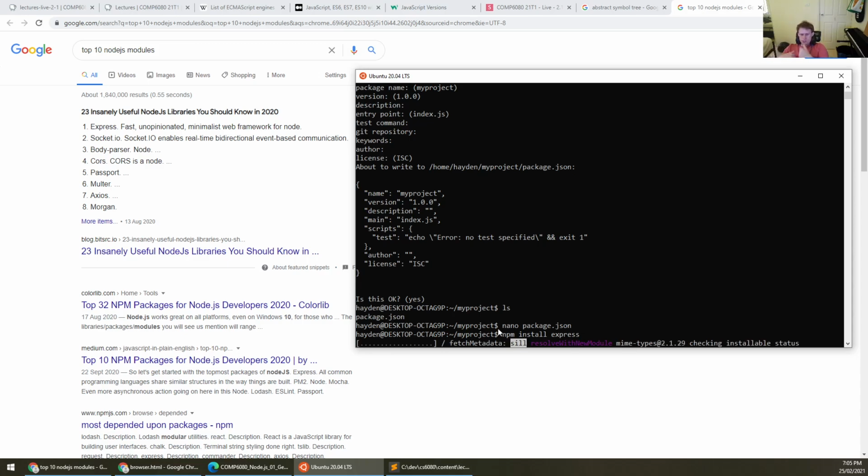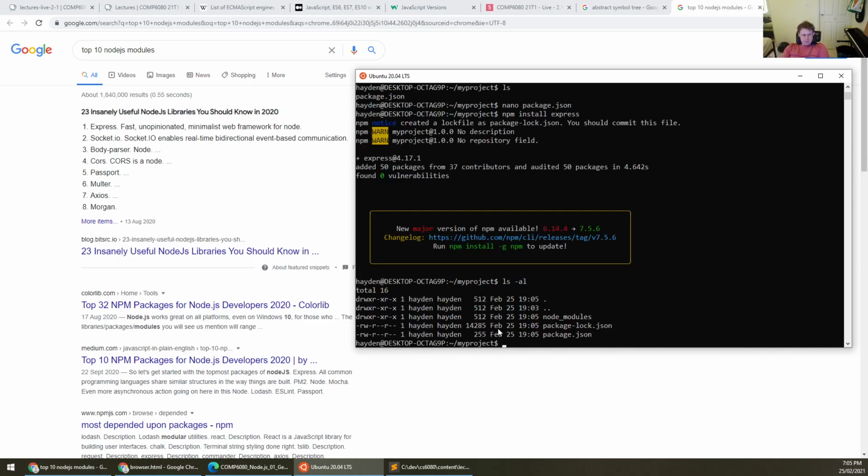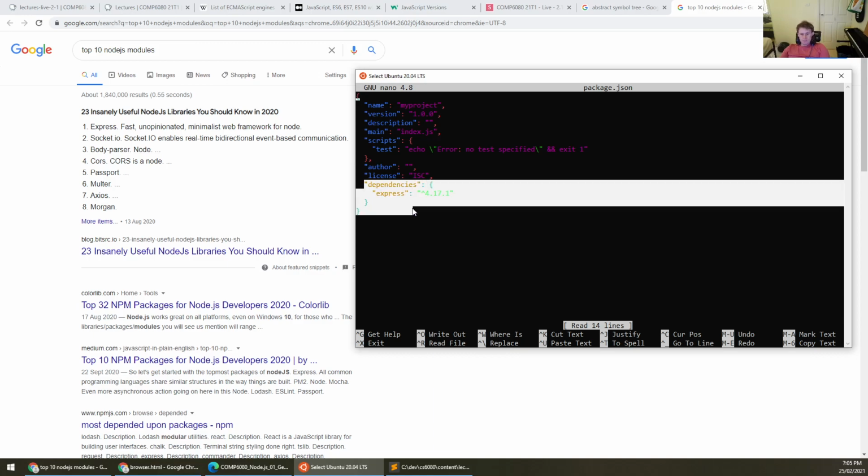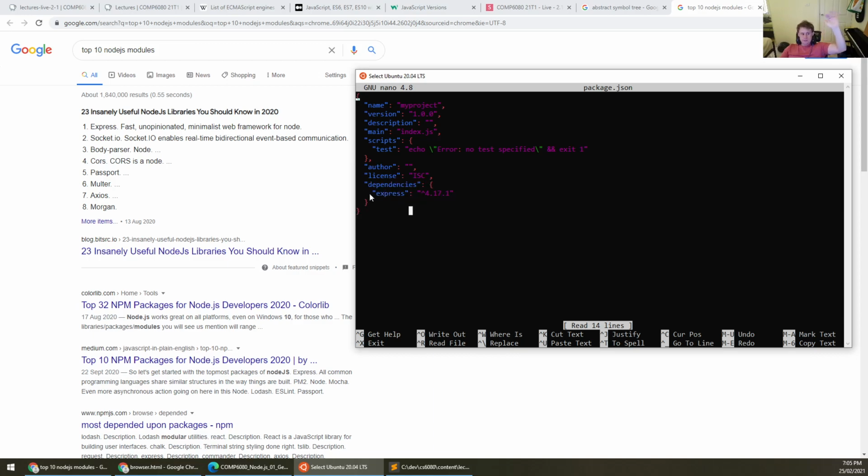It'll actually go through the motions and install it. And when I ls, you'll see here that there's a node_modules folder where it's actually stored now. That's where all the installations happen. And if I open package.json, you'll see that npm actually added more lines to this, and there's this new section called dependencies here with Express here. So this is how it keeps track of it. Again, if you're familiar with pip3 and requirements.txt and virtual environments, it's all the same except a lot easier than the way that Python does it.